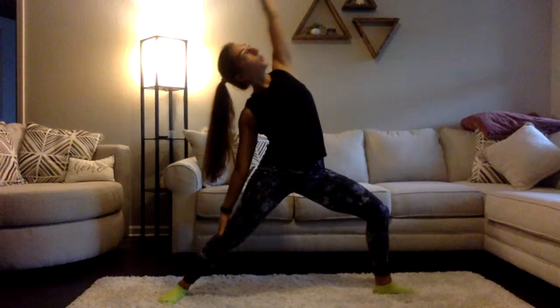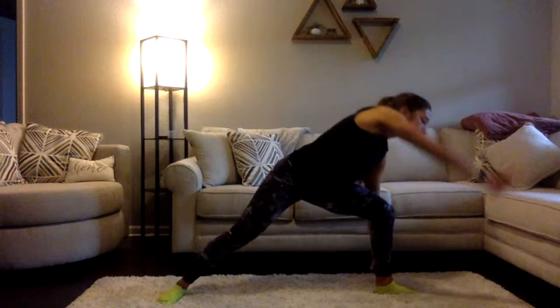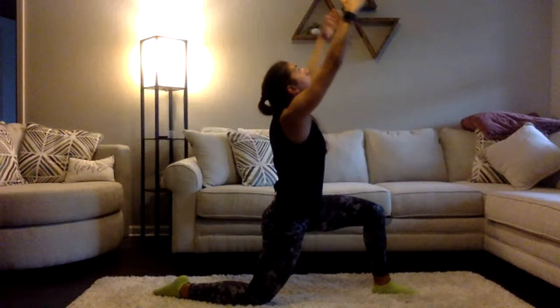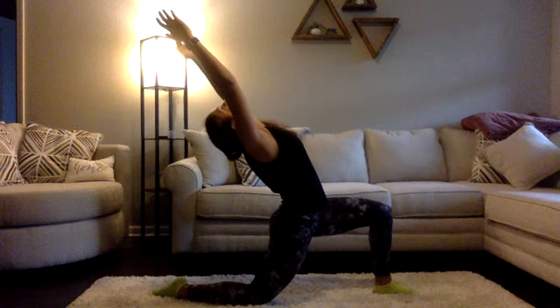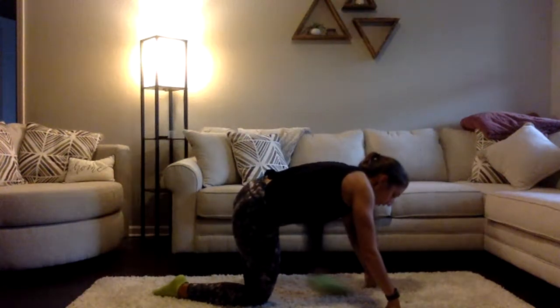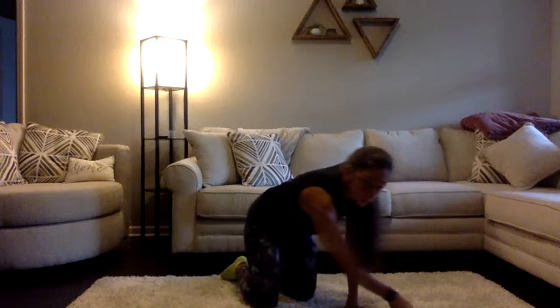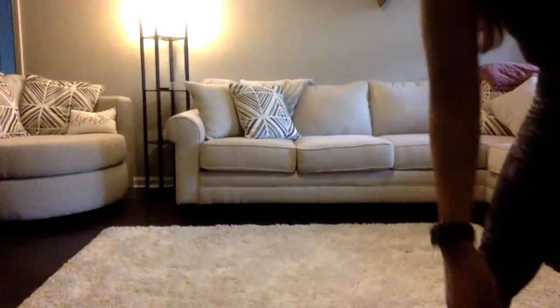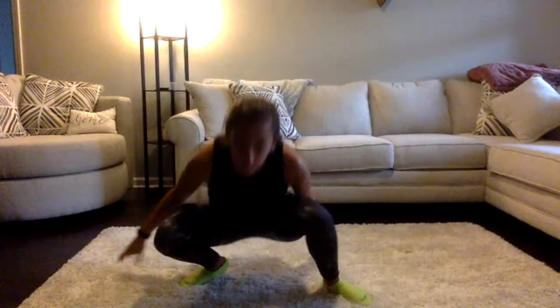And then making your way back down, coming into that low lunge, planting the knee down. Inhale, baby back bend. Exhale, coming forward. We will come to a seat. Put the feet together for a butterfly position. You can use your elbows to gently guide your knees down. Sorry, a lot of moving so that you guys can see me.